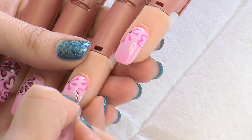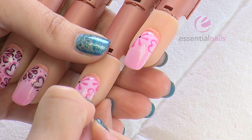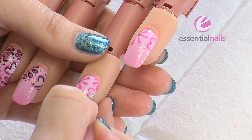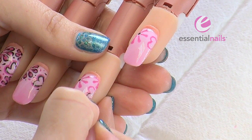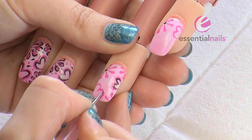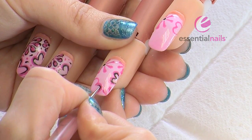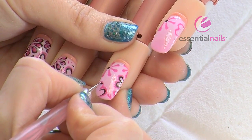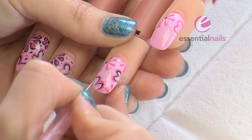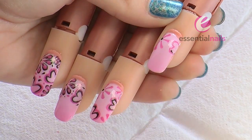Okay, so using the fine end of the dotting tool into the jet, I'm going to start by going around the inside of the hearts. So again, putting more colour in the arch and dragging that round. Do the same for all the hearts. Keeping the bulk of the colour up in the arch. The heart here as well.